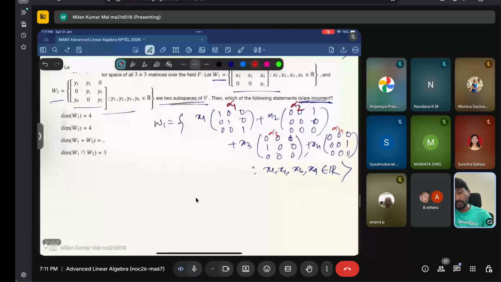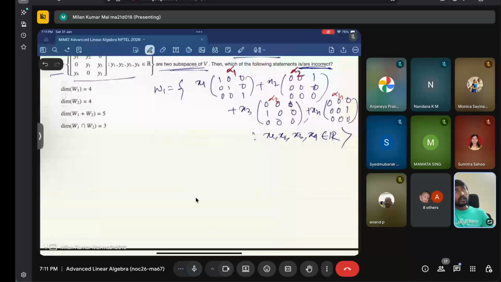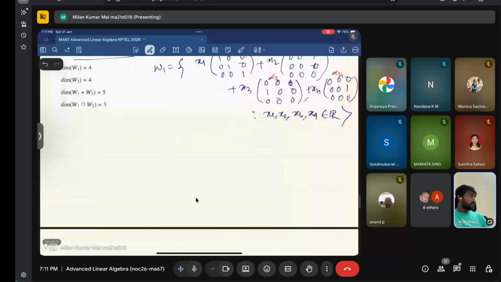Here is one important theorem. I have said that you have a vector space V which is finite dimensional. That means there exists a basis with some finite number of entries, which are linearly independent and span the set. There may be several bases, but when you are considering a finite dimensional vector space, every basis will have a fixed number of elements. That is called the dimension.